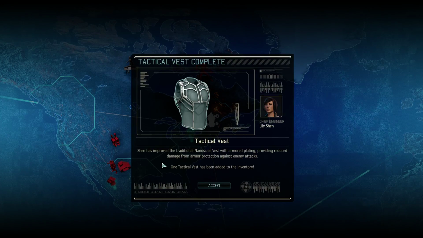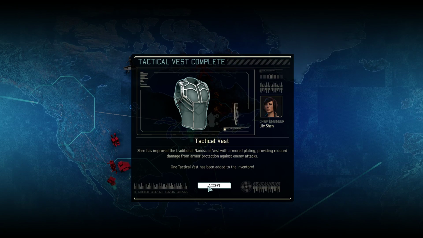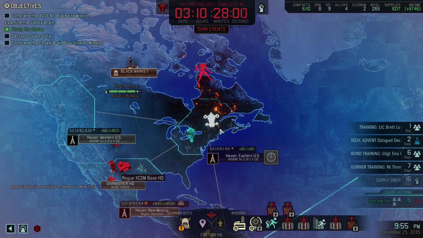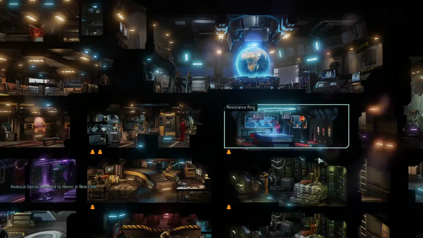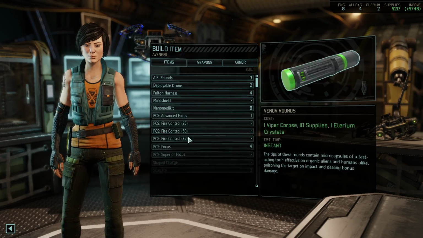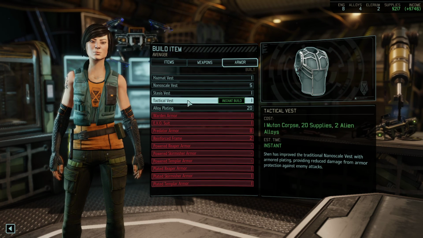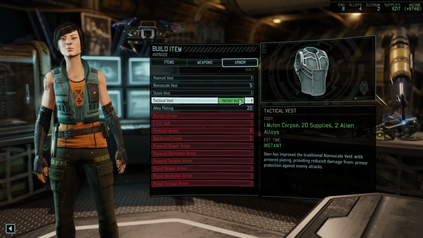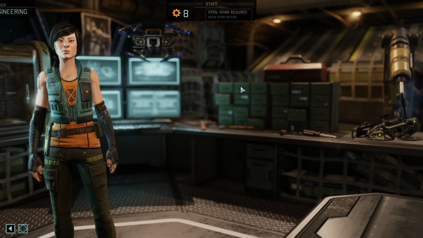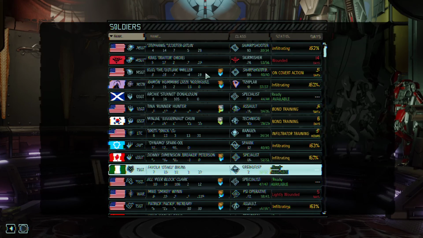Okay, our attack vest here is, excuse me, the best thing that we can probably build right now. Nano vest, armored plating, and armor protection. So it gives us, I think, extra hit points. I want to take a look at this. First, let's look at engineering. Hey, Commander. Tell us what it does here. Armor. Attack vest. 1 muton corpse, 20 supply, 2 alien alloys. Very big deal to build that because we don't have any alloy. But let's see what it does here.